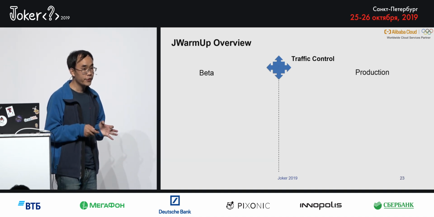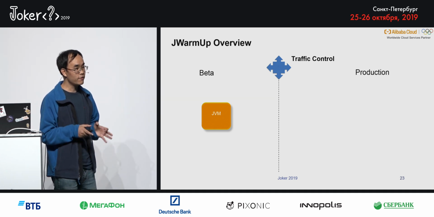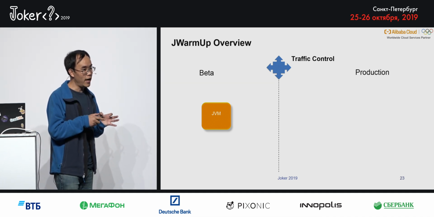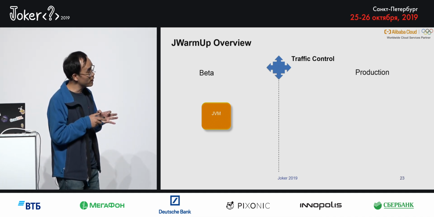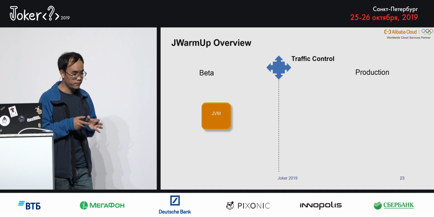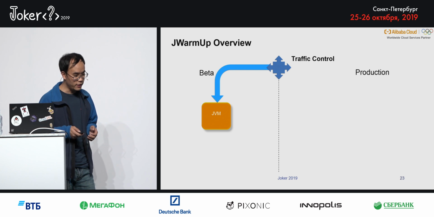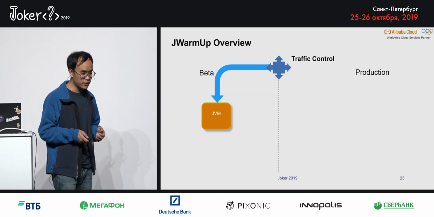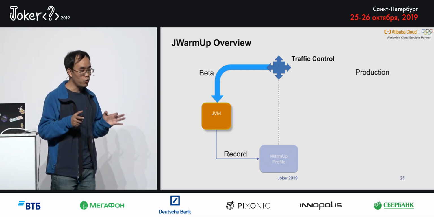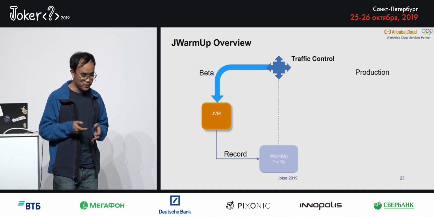In the first step, your application will be deployed into the beta environment. One important thing is that even in the beta environment, our application receives real requests from real users, not mock data. During this phase, you send real requests to this JVM instance, and the warm-up profile will be recorded as a binary onto disk.